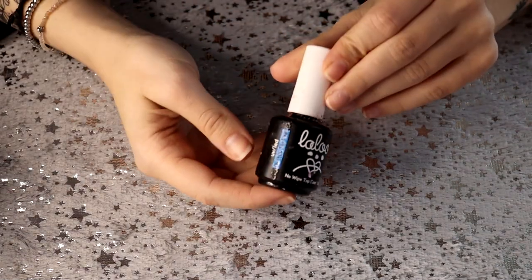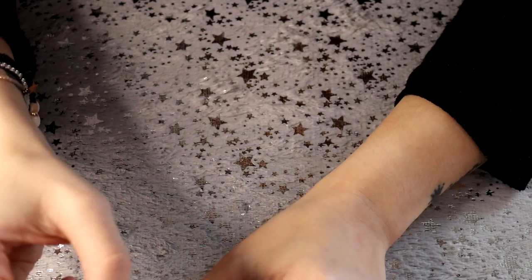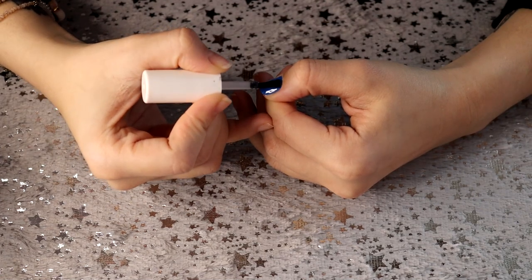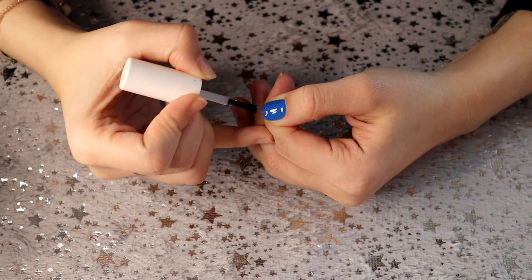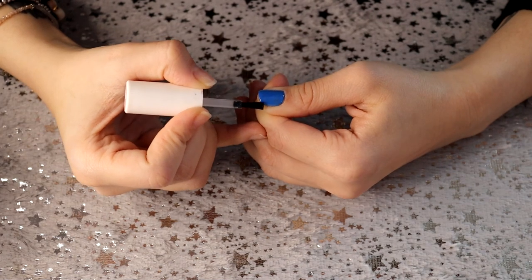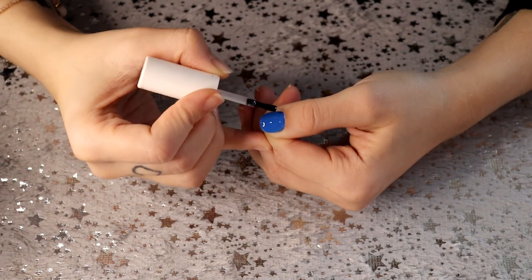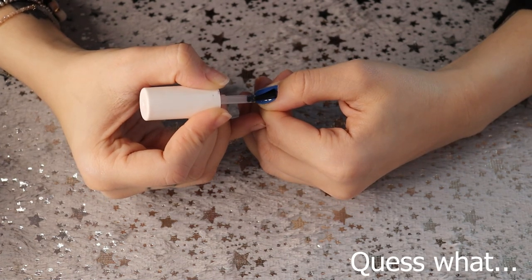So now we're gonna use our top coat. We're gonna apply it the same, like the color and the base, just a little bit too. If we apply too much top coat, it really doesn't help. After a few hours or a few days, it will crack. For sure it will crack. So we do it always like this. Thin layers, we apply really good our top coat.